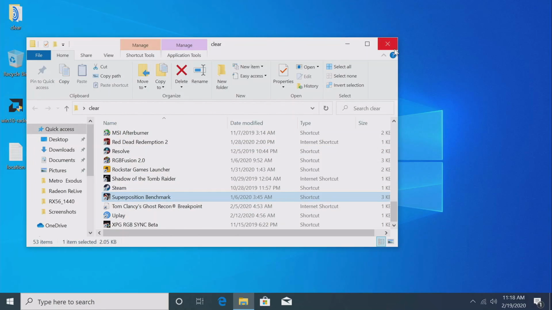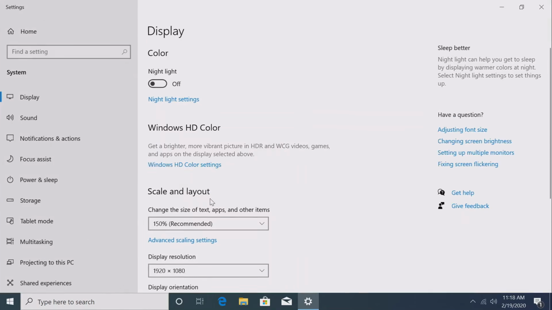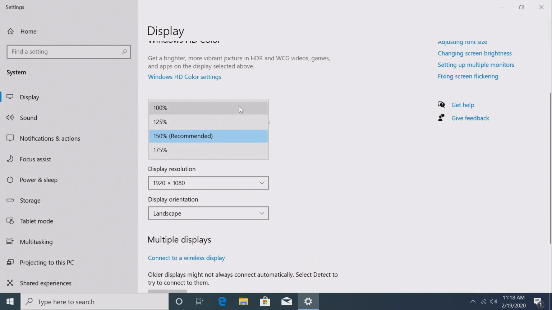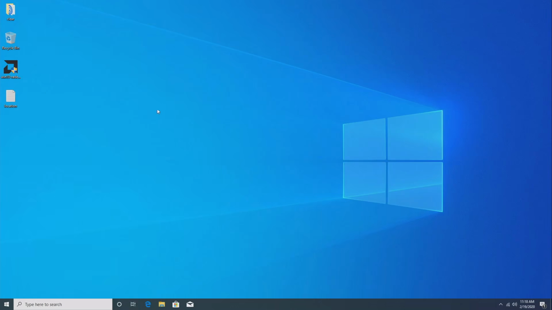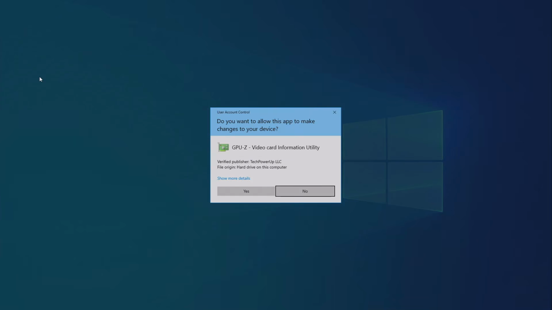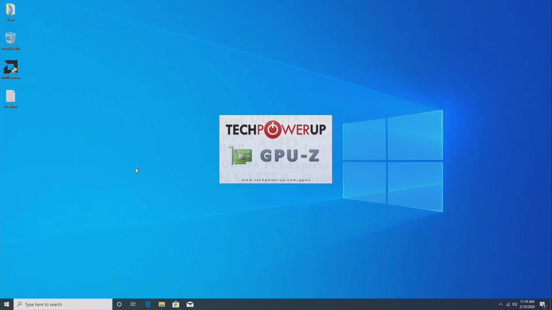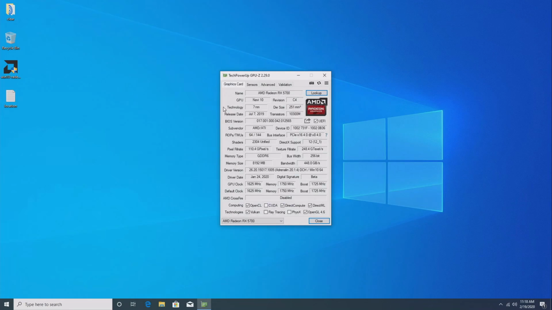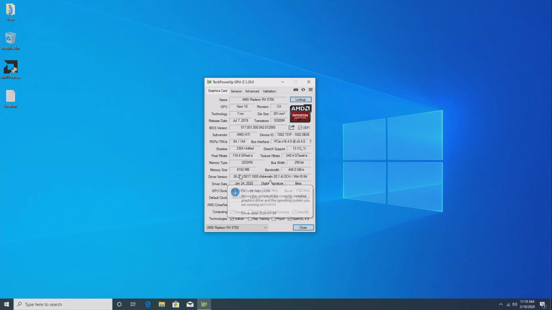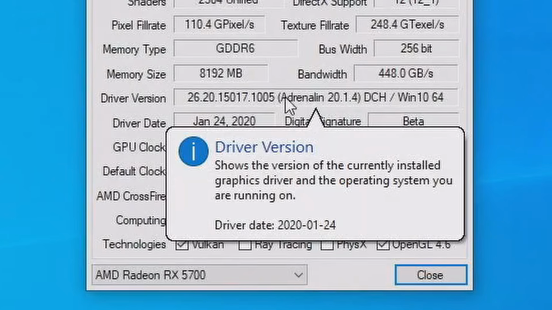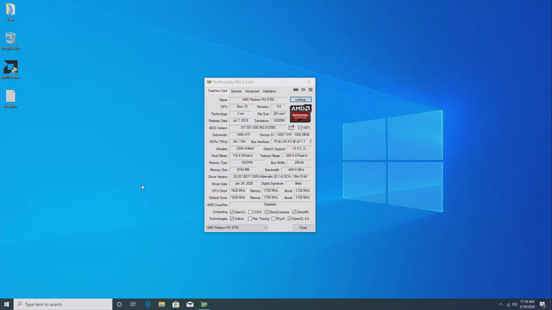Oh yeah, and before I forget, I'm currently running on a 4K screen with the scaling being very big, so that's why you see Unigine Heaven being that way. Alright, so with the scaling disabled, the last thing I need to show you is to confirm that the driver is updated to what I've installed, which is 20.1.4, without the interface. So you look over here, it says Adrenaline 20.1.4. So yep, that confirms the installation went well.